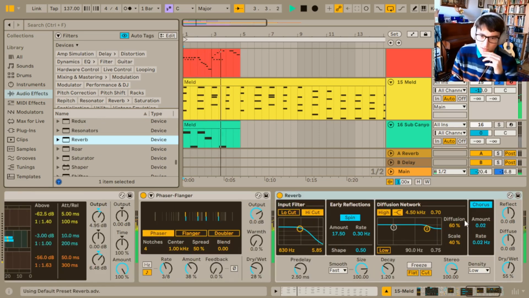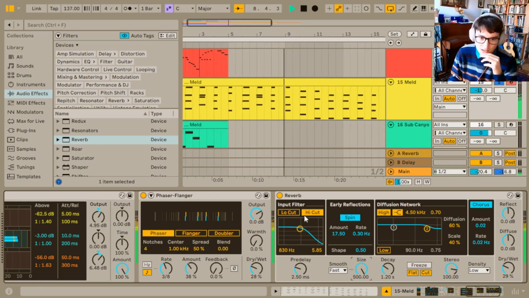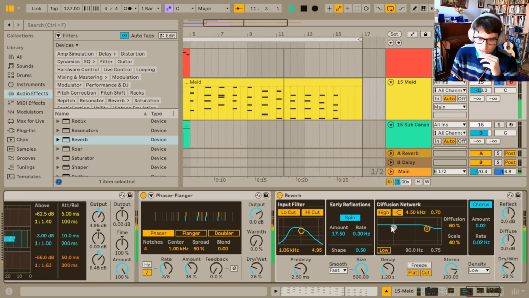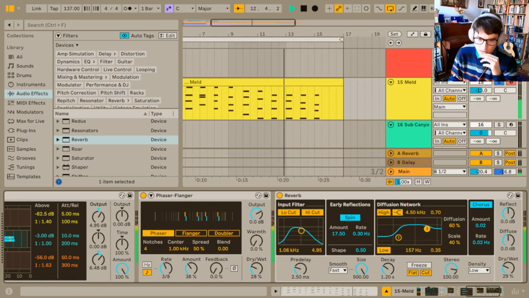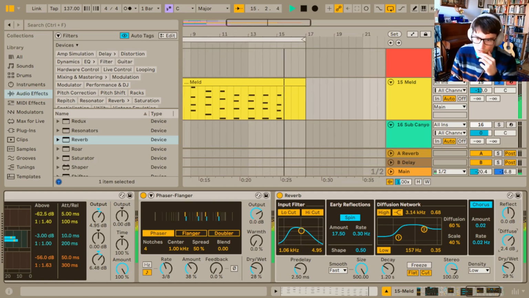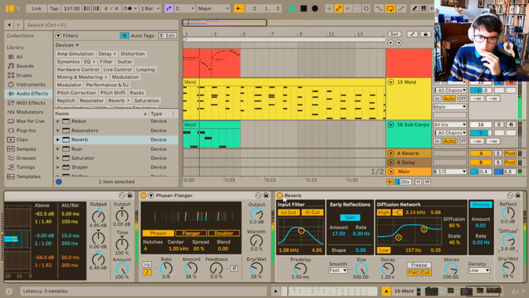I think I'm going to add some reverb as well. Let's make the size massive, just for the sake of it. And I kind of want to cut the lows and the highs. And increase the diffusion, because that's really what we need. Okay, so without, with that, with. Just adds a bit of airiness to it.